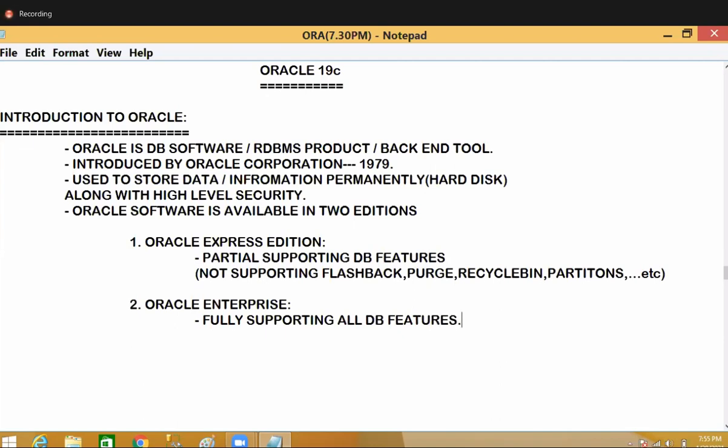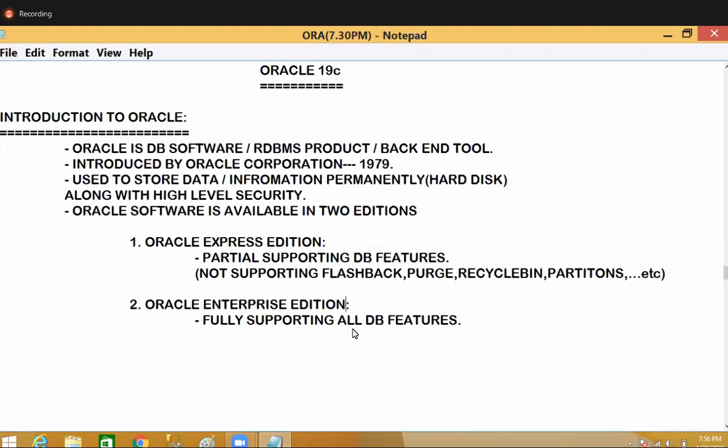That's why in my classes I use Oracle Enterprise edition only. But if anybody asks you, Oracle software is available in two editions: one is Oracle Express edition and one is Oracle Enterprise edition.